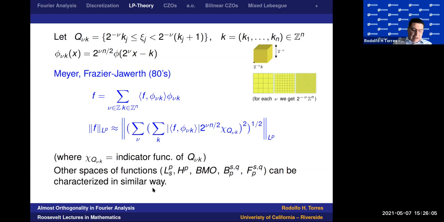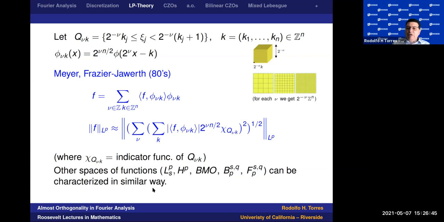of functions. So I need to introduce to you here the dyadic cubes. Think of the plane, just to fix ideas. For every scale nu, we divide the plane into squares of side length 2 to the minus nu, and then we translate that to all the integer positions, or rather dyadic integer positions 2 to the minus nu k. So in general, in n dimensions, 2 to the minus nu k represents what we call the lower left corner of the cube, and the size of the cube is 2 to the minus nu.